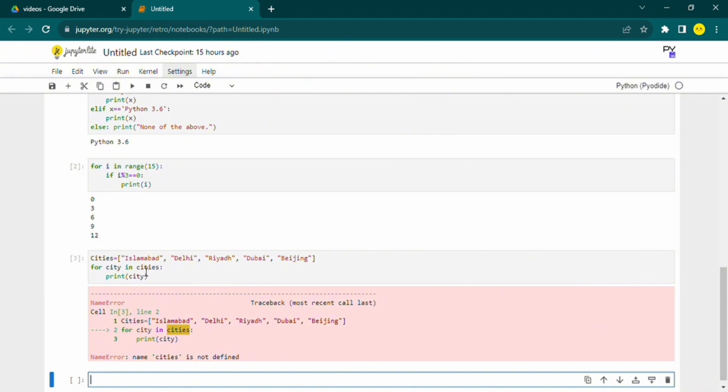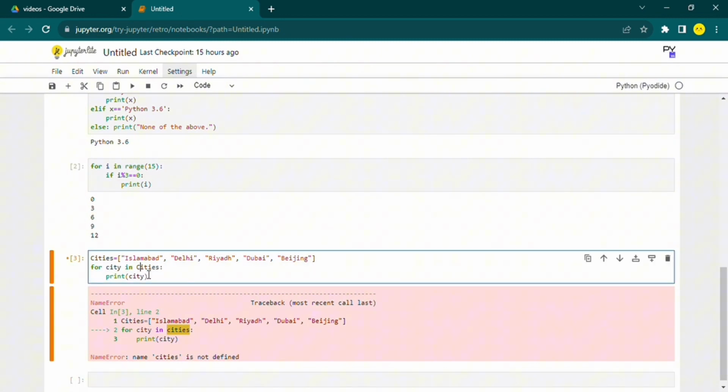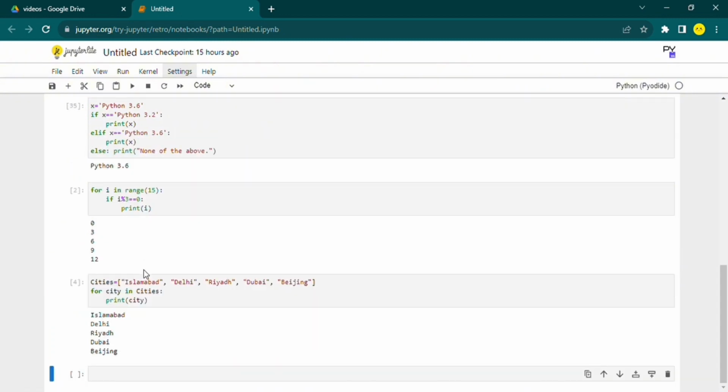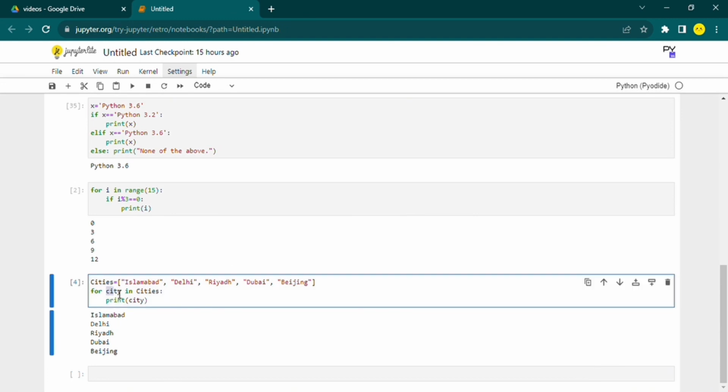Okay, sorry. It is case sensitive, guys. Anyways, you see it gave us the list of these cities. For city in cities, where this city stands for every single element in this list. So from this we learned that first of all, you do not need to initialize a whole variable for this.